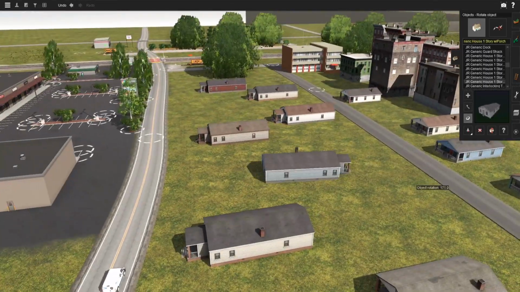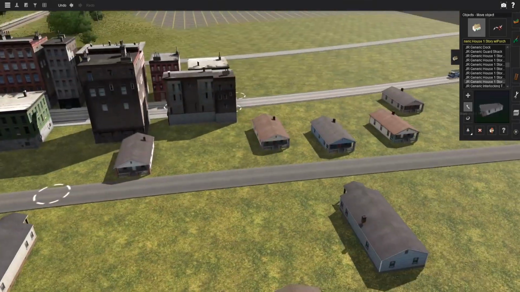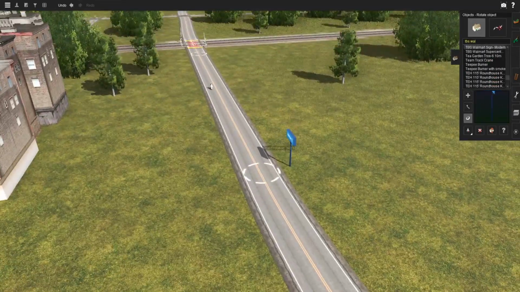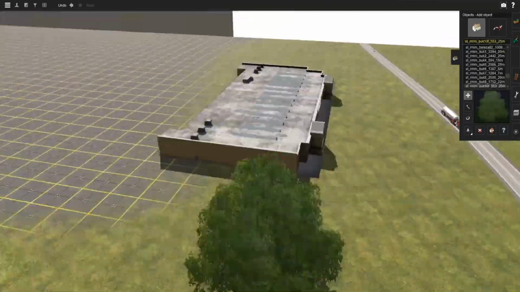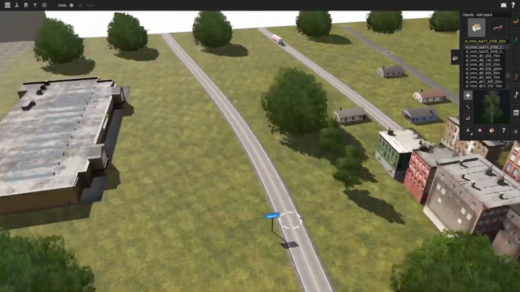But anyway, I wanted to throw some houses down, and I didn't go super detailed on these houses. I put some driveways in, but I didn't put in stop signs. And I wanted a Walmart here for some reason, but I think I'm going to go back and delete that Walmart, because I don't think Folkston is big enough to have a Walmart. I think that little strip of stores over there is just fine.